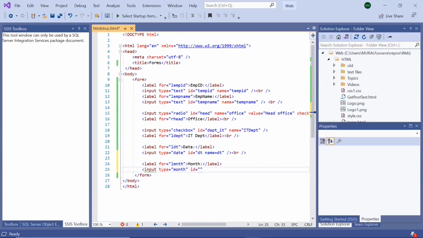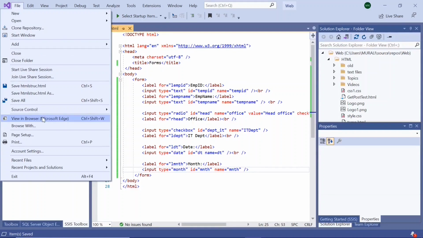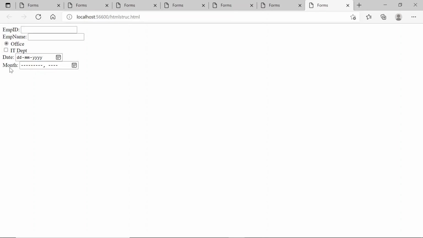ID is equal to MNTH. Name is equal to TH. Save it, file, view in browser. So we got this month. You can select the month from this here.